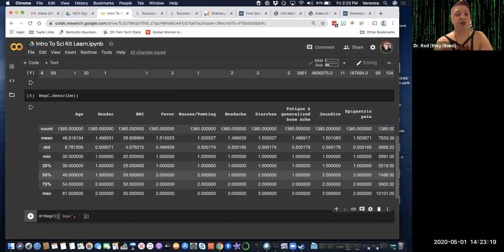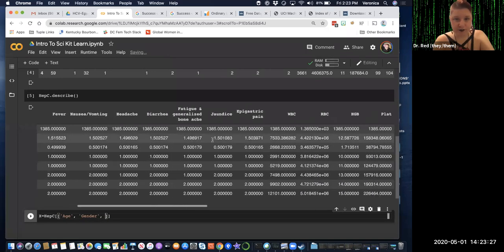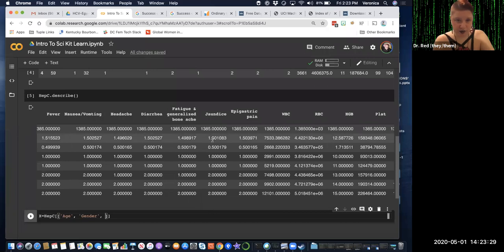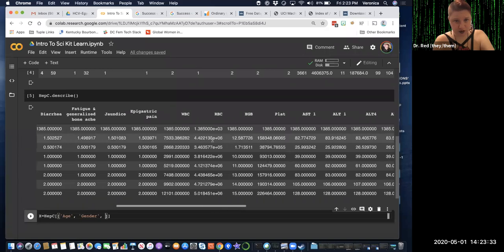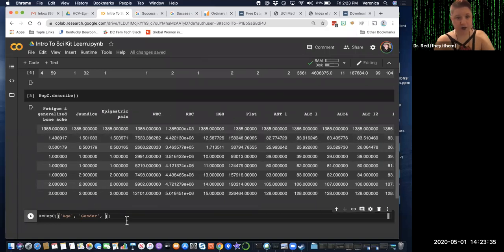I'm going to use gender. I'm going to say WBC, white blood cell count, and RBC, and platelets.